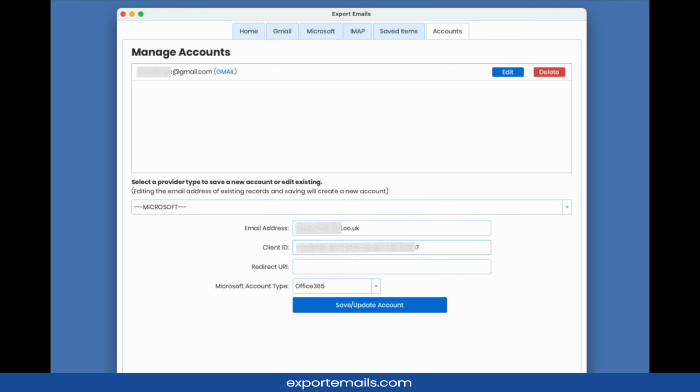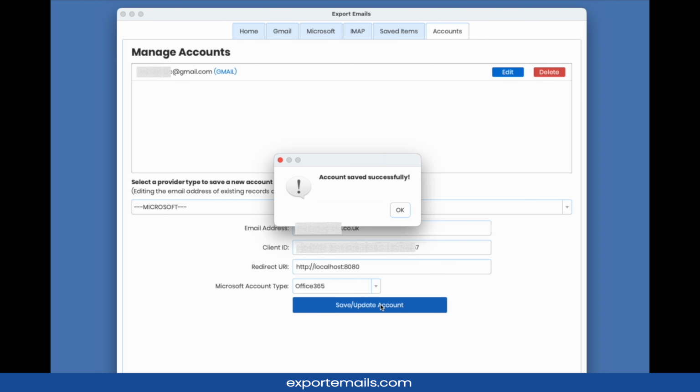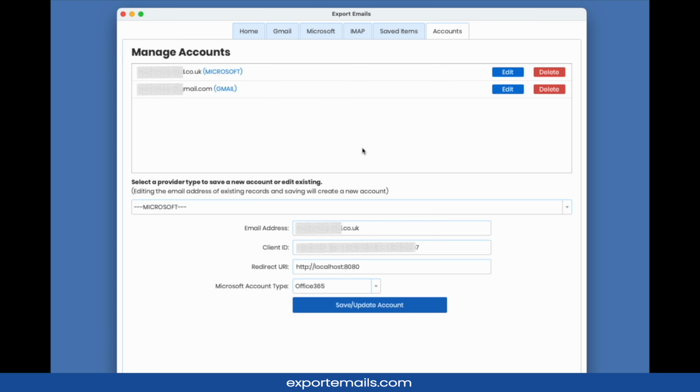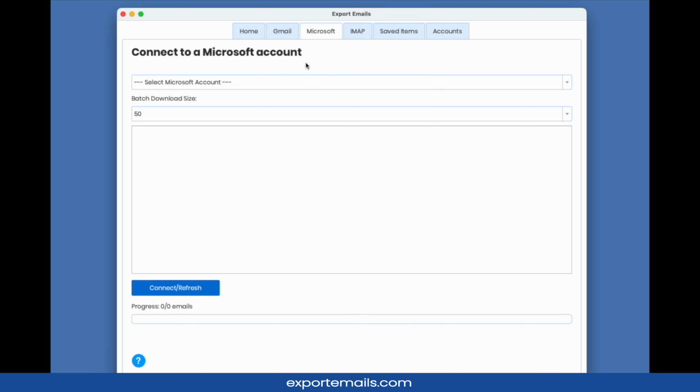So we can set up for Office 365 or personal accounts. And again, we're just going to go into the Microsoft tab, select the account and connect. Again, it's going to ask you to authenticate.